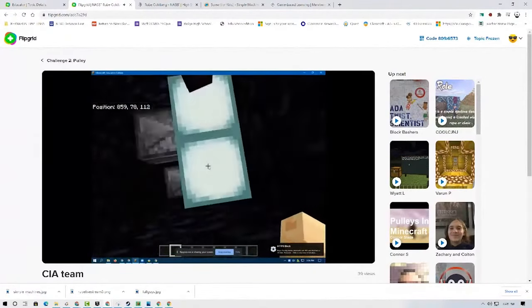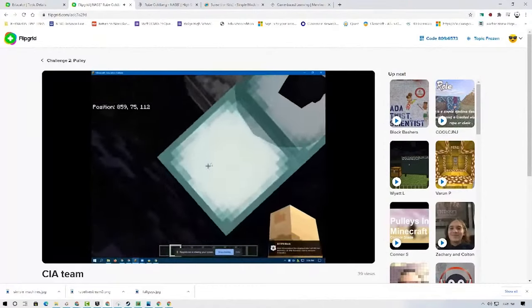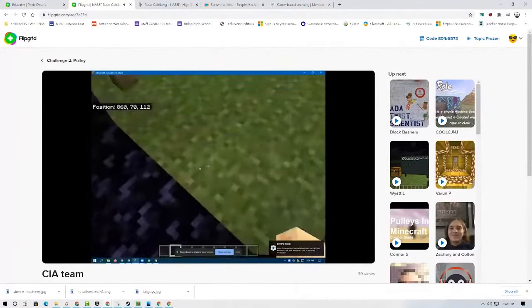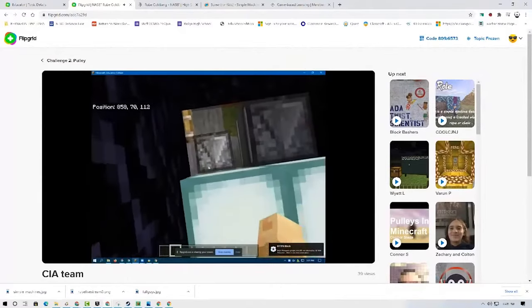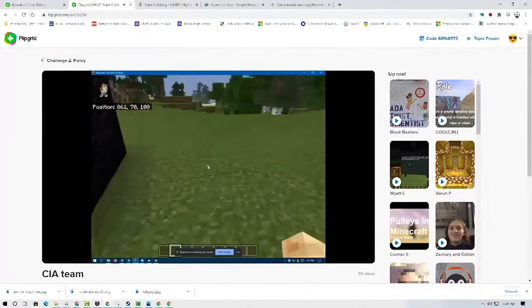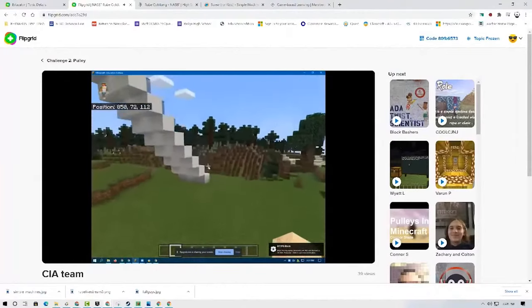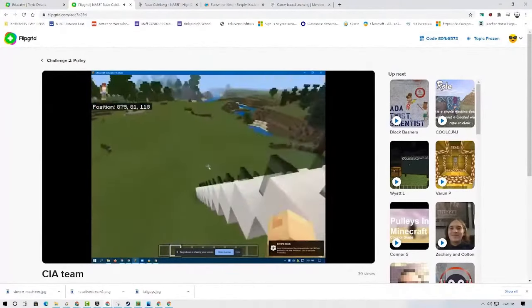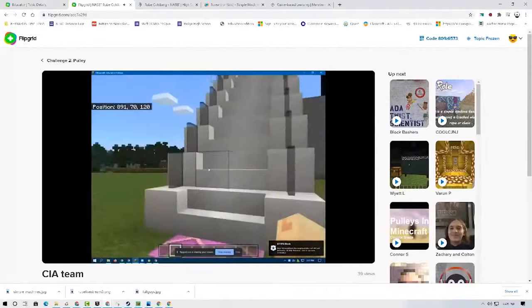Using observer blocks and pistons around the back. Then you come right out. Yep. And you have to use obsidian because it's an immovable block. Here we have our main attraction.